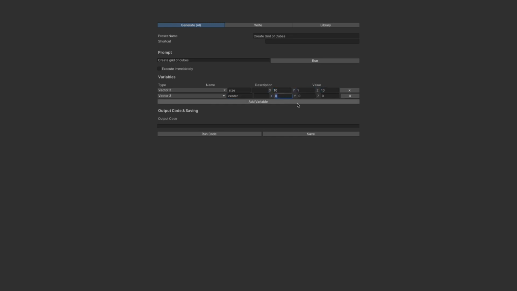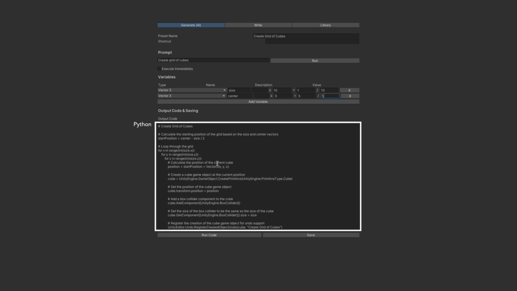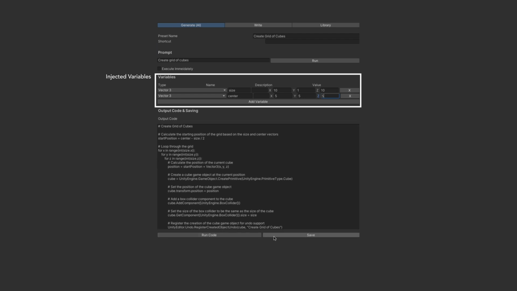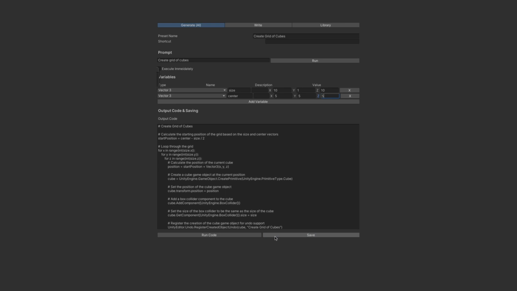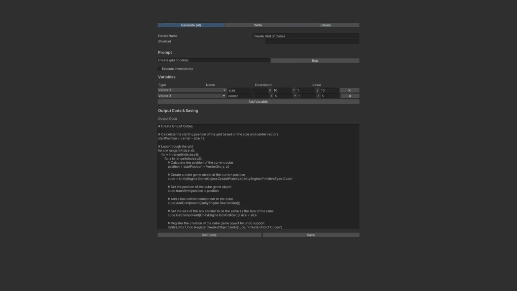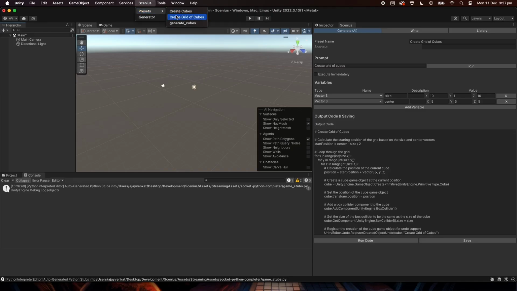There's no simple way to solve these issues with C# because it's a compiled language. However, implementing Python solves all these problems. ChatGPT is so smart it can translate Unity C# code into Python, and since it's interpreted, we can inject variables in runtime and there's no recompilation either. What you're seeing now is a prototype of such a concept. You can set up variables and change them in runtime, edit the code after generation, save the code as a preset so others in your team can utilize these helper functions, and it even automatically creates menu items and shortcuts.